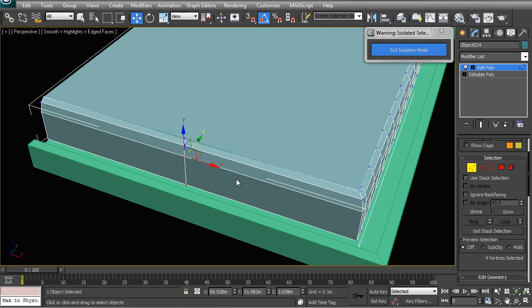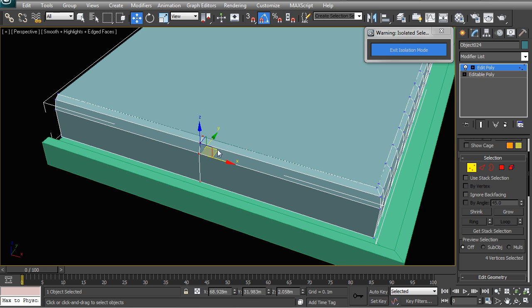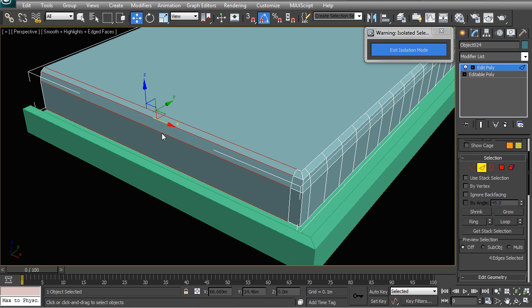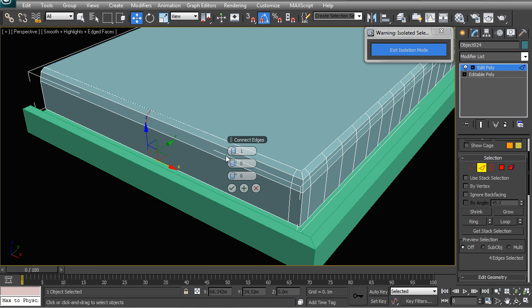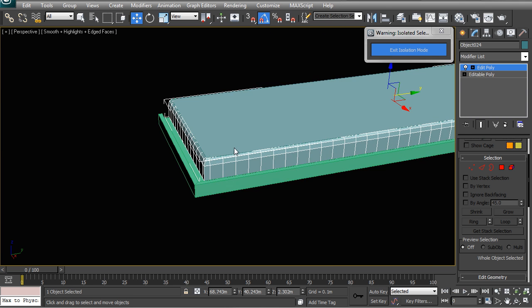So another way that you can make everything planar is just by scaling it. You can just grab the X value and just keep scaling it until it looks flat. This is just a slightly quicker way instead of scrolling down and pressing X. And I'm going to now do the same thing here where I add a whole lot of segments in. So now we have a slightly more detailed object.